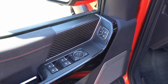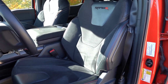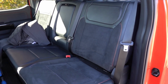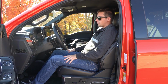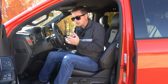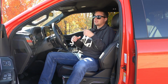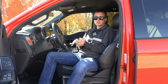But I think in general, the Raptor R comes with very, very nice materials, and the seats themselves are extremely nice. These are an Alcantara leather suede seat, and I think they are Recaro branded as well, but they are extremely comfortable, not too high of bolsters, not too low, considering some of the off-road type of driving that you'll be doing in this truck. But I just found the seat comfort to be extremely nice, especially with the materials, the heated and ventilated functions and stuff like that. So I think as a whole, the interior and the cabin isolation from the external environment was really why I like the interior space so much.